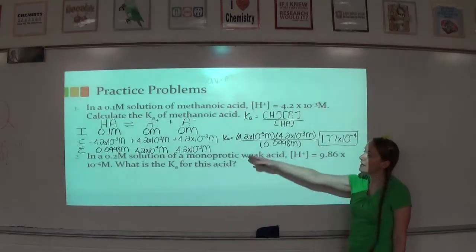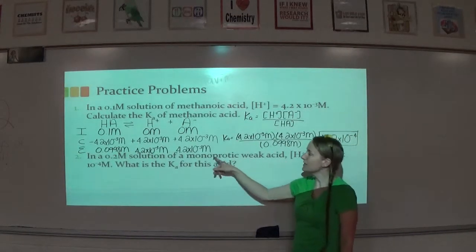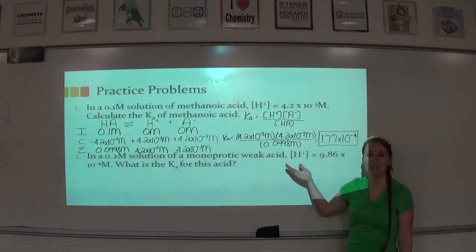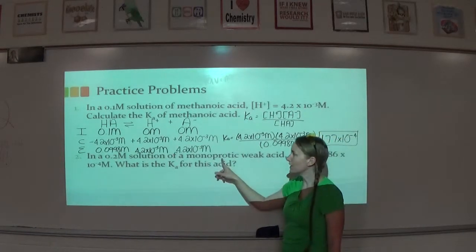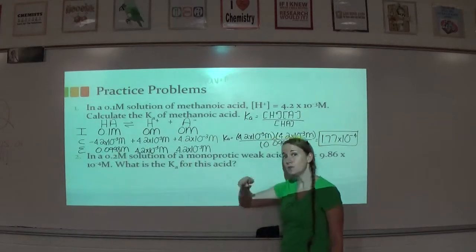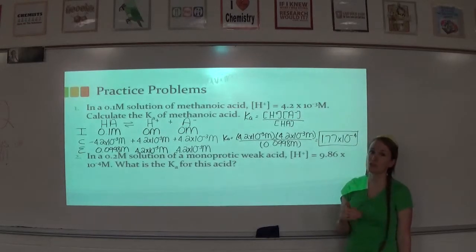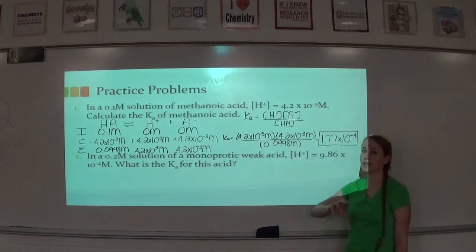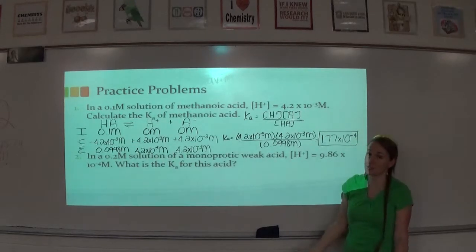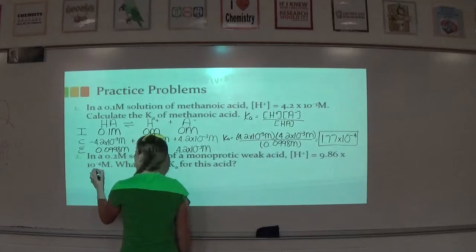So it says in a 0.2 molar solution of a monoprotic weak acid. So this one, it doesn't even tell me what the acid is, but it doesn't matter. It tells me it's monoprotic, which means one hydrogen. So I can use my generic formula. Again, if you move on, you'll get to diprotic and triprotic and how you have to do those differently. You kind of have to remove one H at a time. It gets kind of difficult, but awesome at the same time if you like doing ice charts, which I personally do. So anyway, we're going to start with our generic formula.